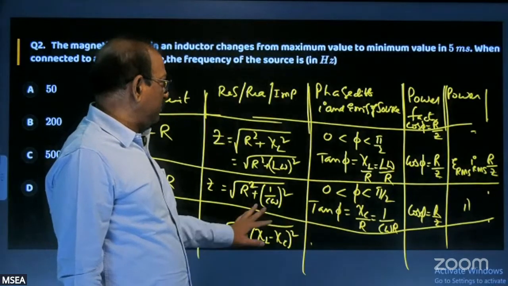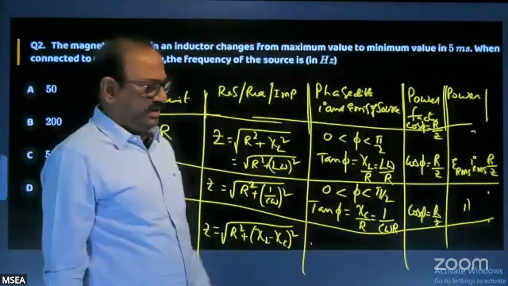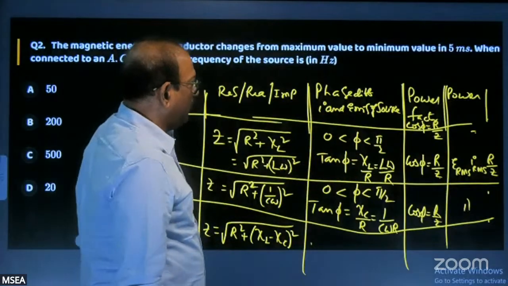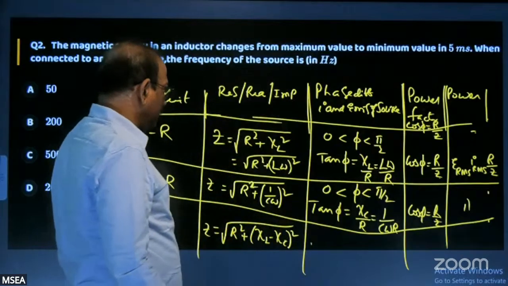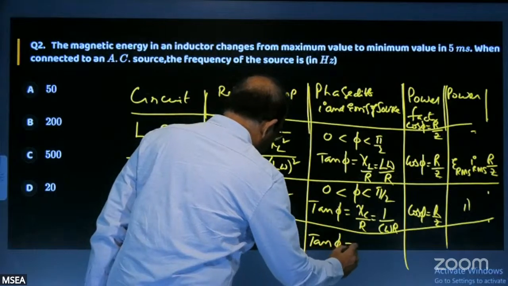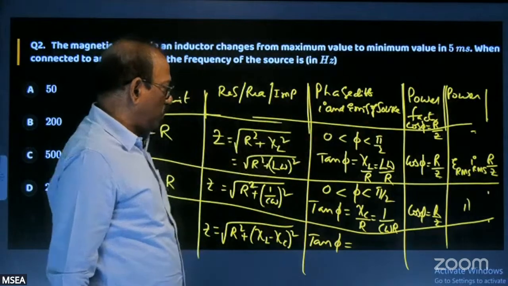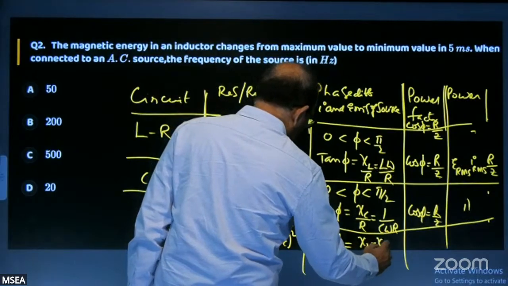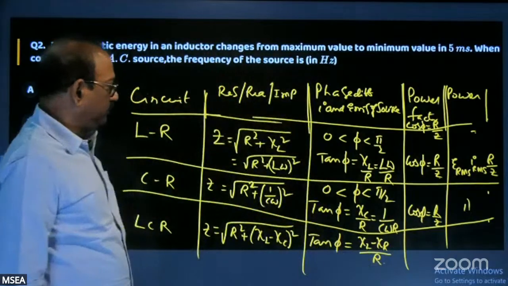In that case, there is no phase difference between current and EMF. That resonance condition, let us see later. Phase difference not there, power is maximum, current maximum, power maximum. I am writing when the circuit is not in resonance. When the circuit is not in resonance, then the phase difference between current and EMF of the source, tan phi is (XL minus XC) by R.